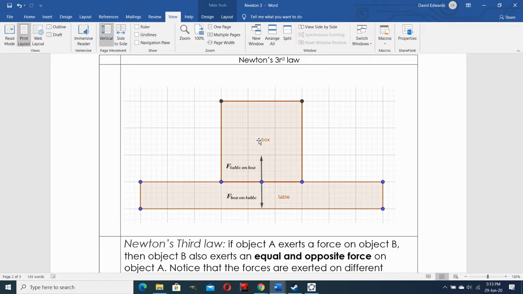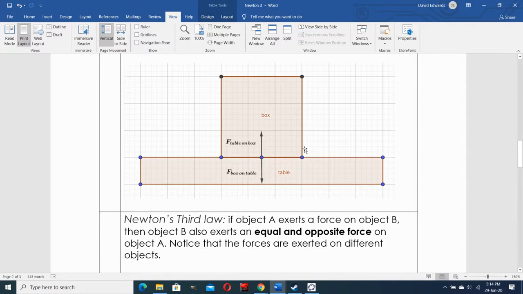Now, if I was doing this in a real class, I'd make the students work really hard to get the information from that. It does look like a paradox, and it's not really a paradox because there's another downwards force on the box. The force of gravity is attracting the box downwards. So this is just incomplete. This is only telling us the interaction between the box and the table, but there is another force downwards on the box provided by gravity. And likewise, the table doesn't sink into the floor because it's pushed upwards by the floor as well.